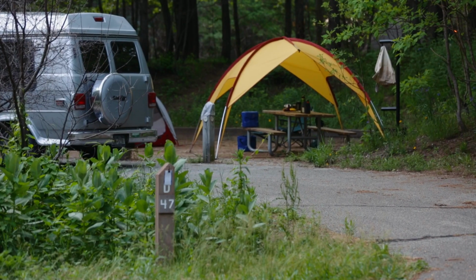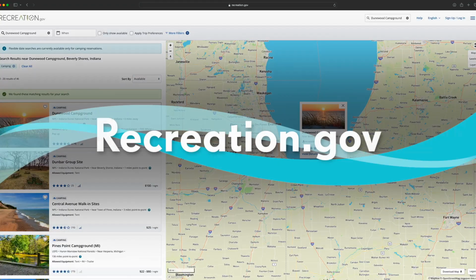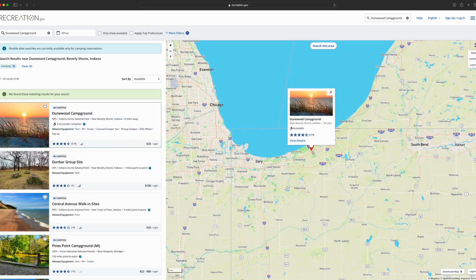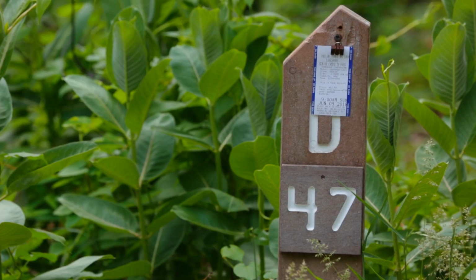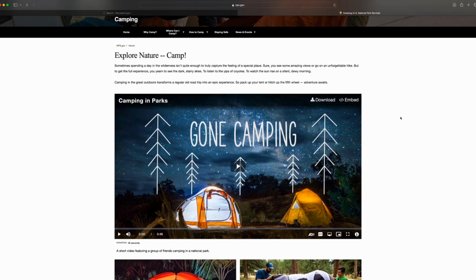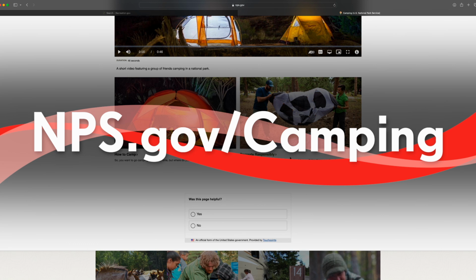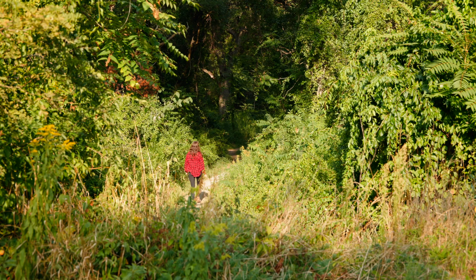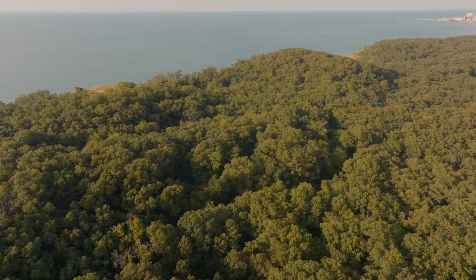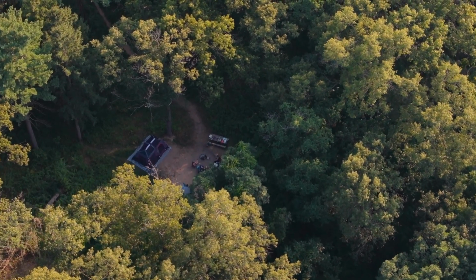Dunewood Campground is open from spring to fall, and you can set up camp at one of their drive-in, wooded sites, or walk-in sites. All sites can be reserved at recreation.gov. Be sure to display your registration receipt on your campsite marker post. More information regarding rules and requirements is available at the Indiana Dunes National Park's website. The National Park also has rugged walk-in sites available near Central Beach. These sites are some of the most secluded in the Indiana Dunes, but they do require reservations ahead of time.